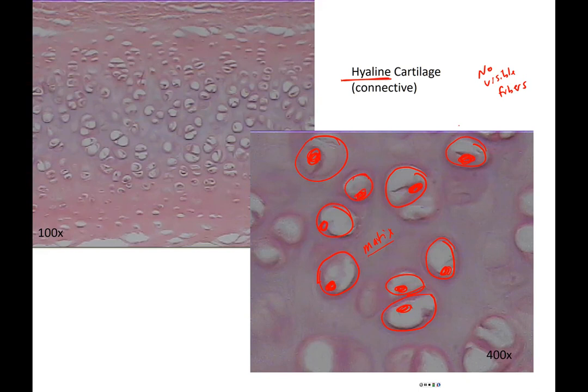These little pockets that I was referring to are called lacunae. The ae ending is plural. I'm pointing here to a single lacuna. These are those little pockets, and then those cells that are here are called chondrocytes, where the prefix chondro means cartilage and that ending c-y-t-e means cell. So look at the arrangement here of the chondrocytes and the lacunae and we'll see a difference as we look at the other types of cartilages. Hyaline cartilage is the cartilage that's really found in your skeleton. So this is the cartilage that is found between your ribs and your sternum. Those are called costal cartilages. This is the cartilage that's found in your synovial or movable joints. So that's going to be another good location here.